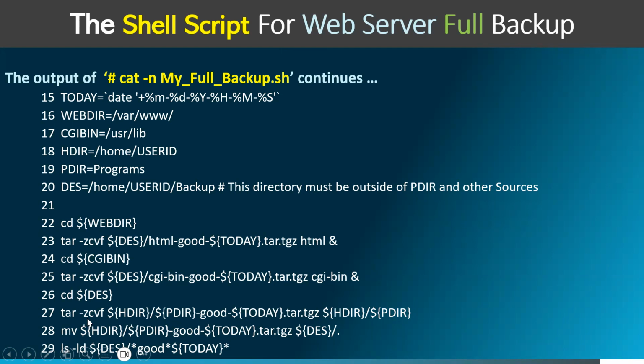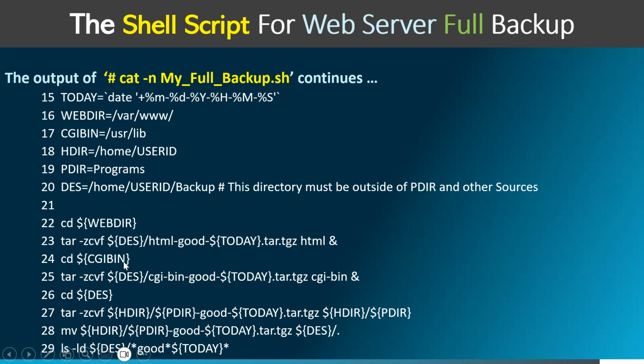Similarly, the ZCVF is similar syntax, so I'm not going to explain the tar part of it the third time, but there's a move command. And then notice that line 23, I have this ampersand at the end of the line, because this directory HTML is really huge, so I don't want to just wait for it before I do the cgi-bin. I want to run it in stream. So this tar will run regardless of whether it's finished or not. It is going to background it with this ampersand.